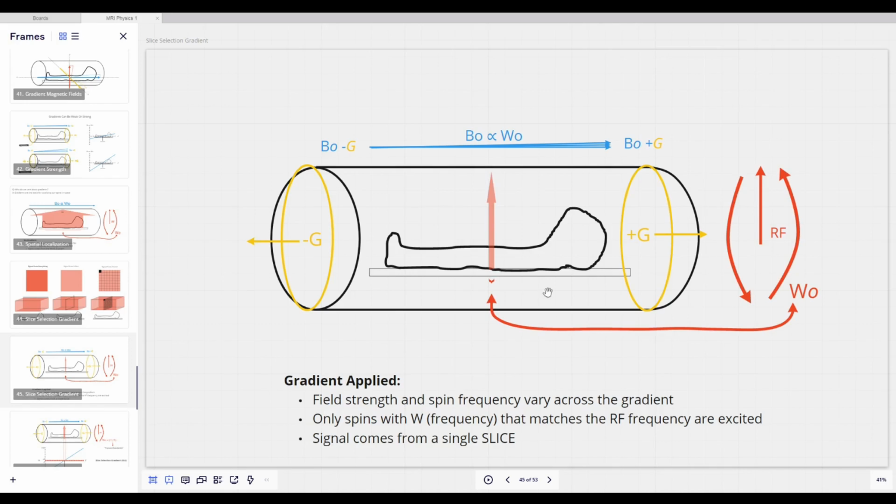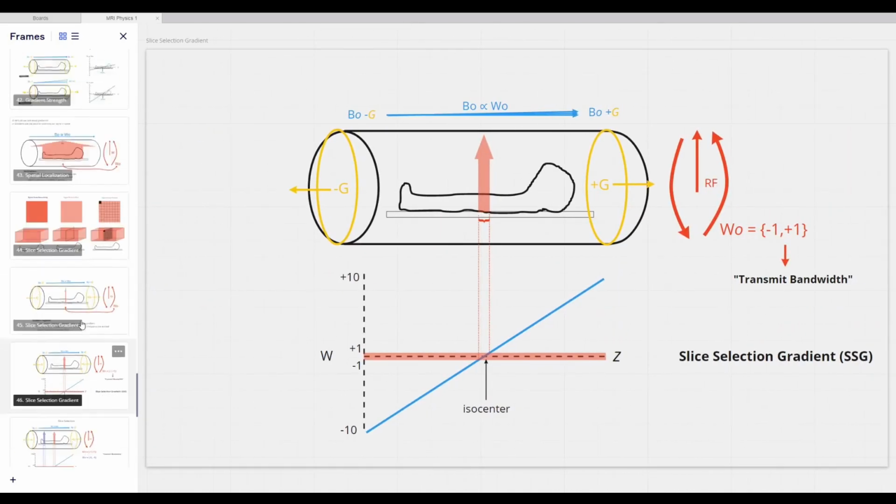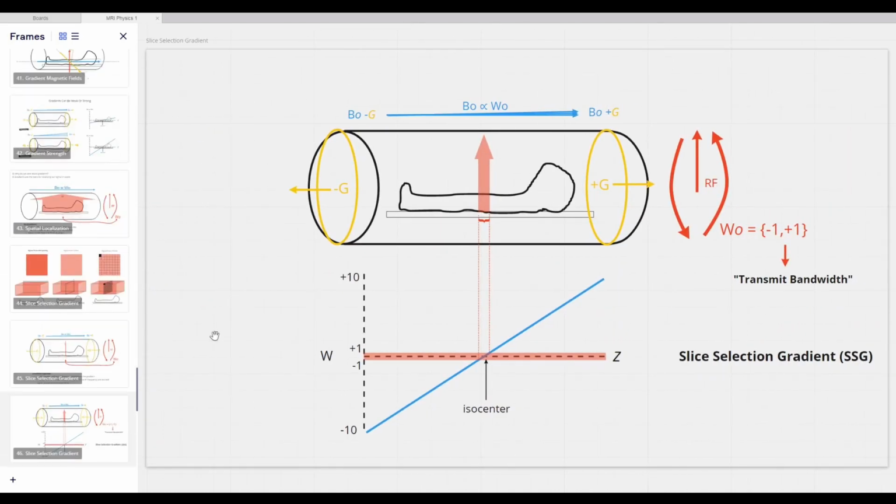Right? Because again, it's that idea of resonance. You're not going to excite everything. You're going to excite only the stuff that's spinning at the same frequency. So this is the setup where now we can select an individual slice. Take this idea of slice selection, and we're going to look at it from a number of different angles, because I think that's kind of what you have to do with this stuff to understand it. And this is in Prometheus's book, so it's a good reference for this stuff at least.